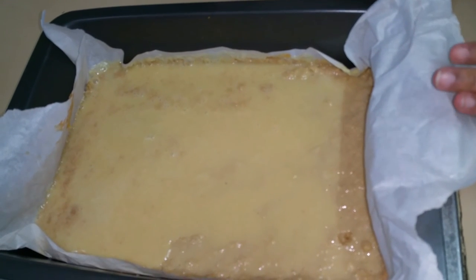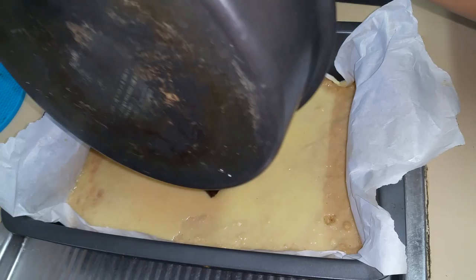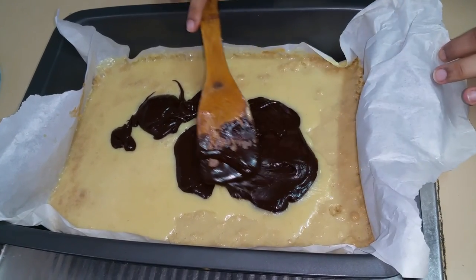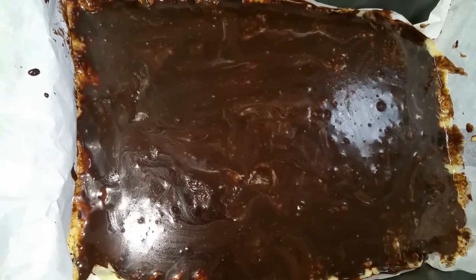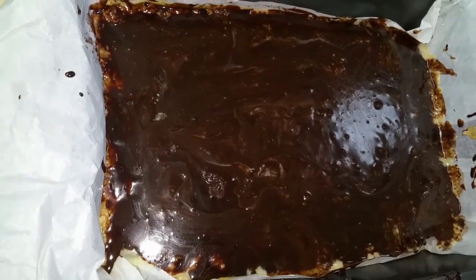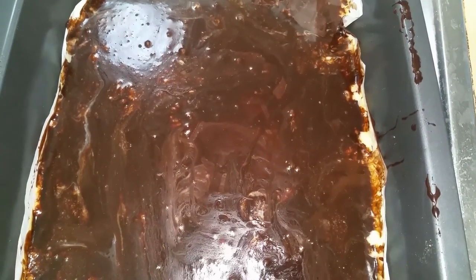So now this has cooled down a little bit. To this we're going to add the melted chocolate. So now we've spread out the melted chocolate. We're going to leave this in the fridge for at least 1 hour. And then we can cut it up into nice slices.